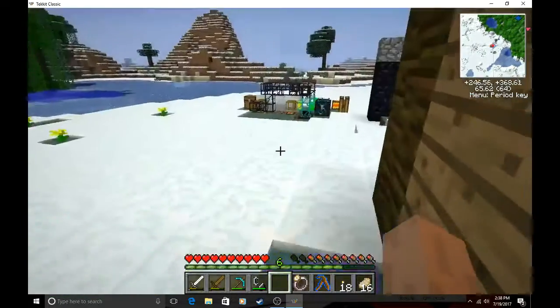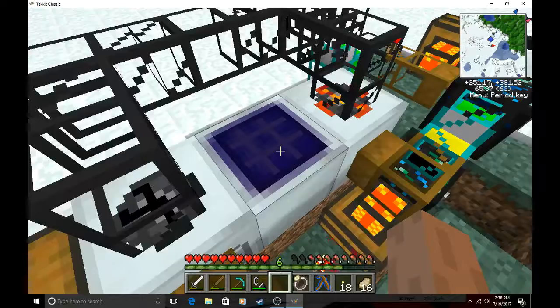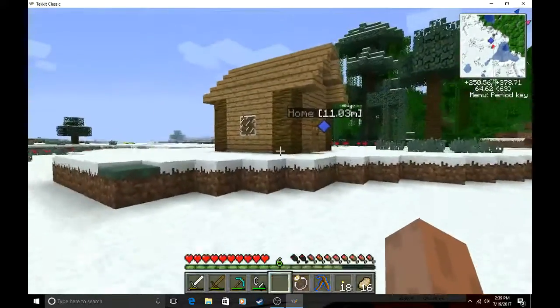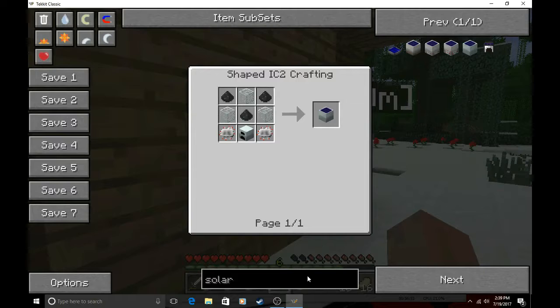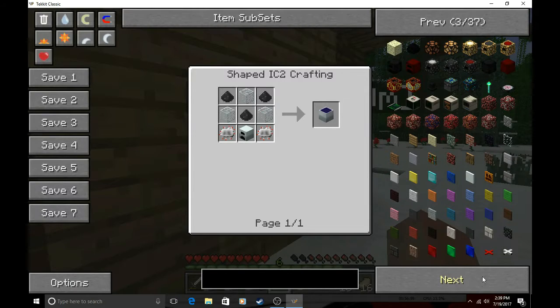Wait, oh crap, I just realized a huge problem. Oh, that's a problem. Breaking this won't get us the solar panel, will it? It'll just give us the generator. No. Okay, I think there's an actually official way to break these, though. An actual way that won't give us just the generator.